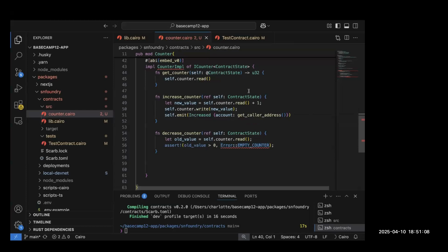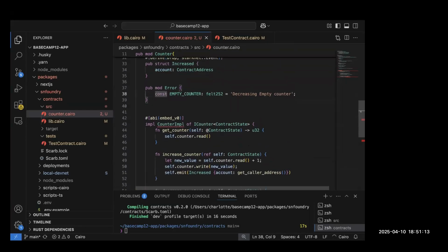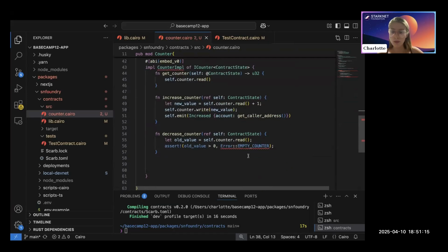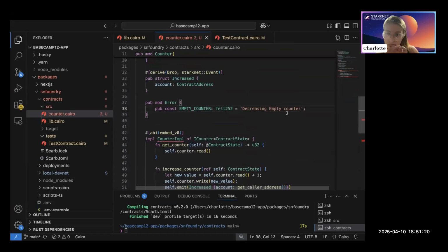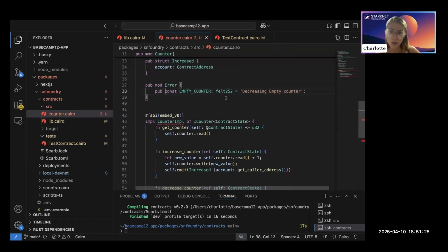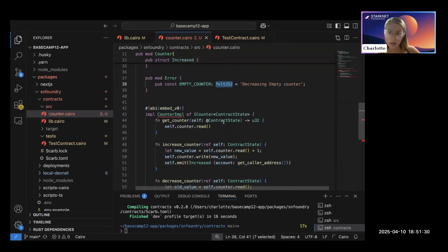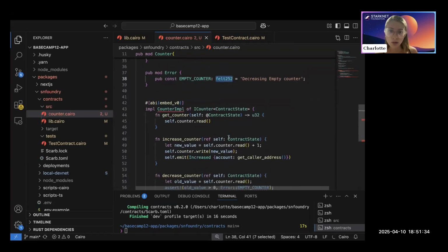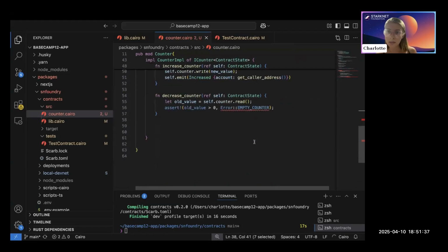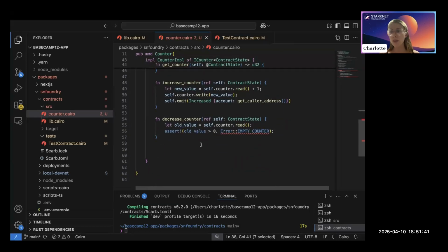I think what's missing here, Charlotte, is that you have to make public the constant itself within the module. Oh, yeah. Why is it? Do I need it to be this? It's very strange. I still have an error.